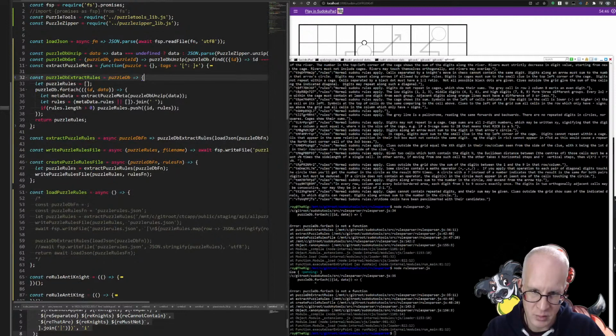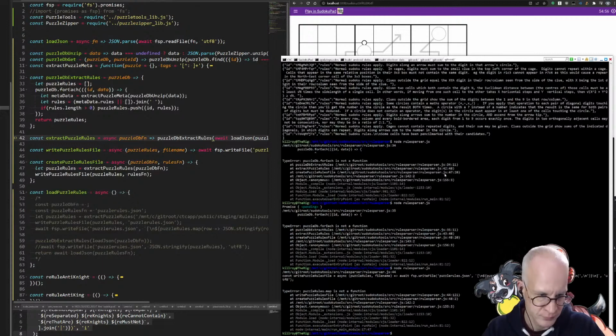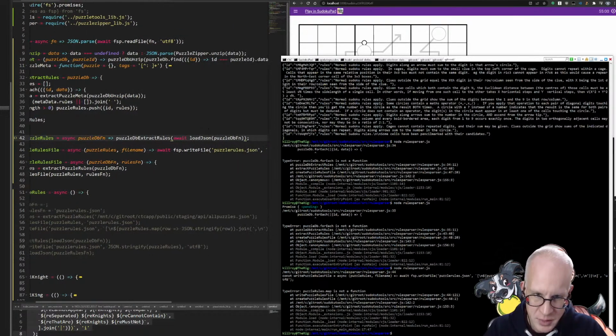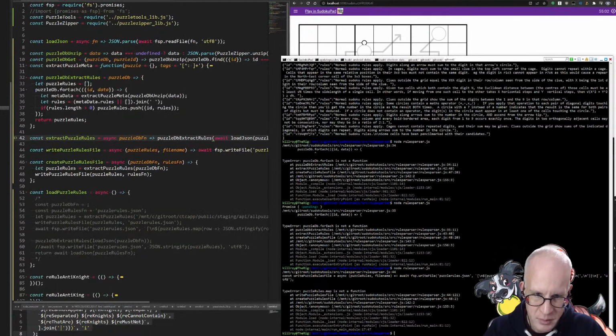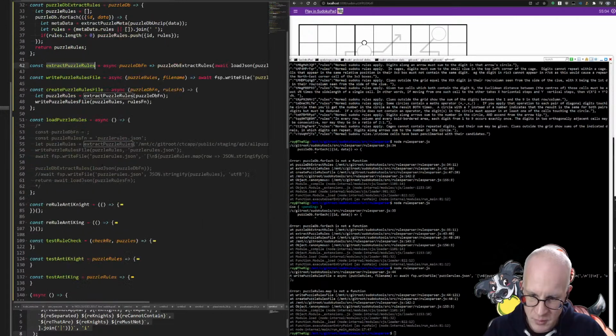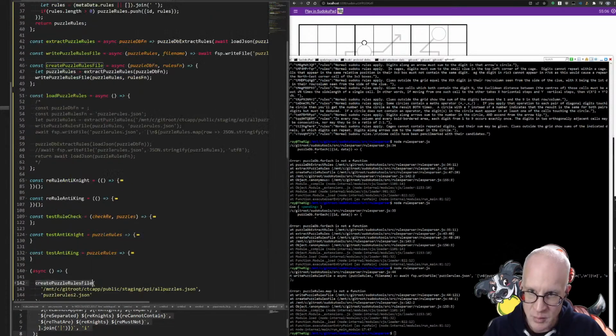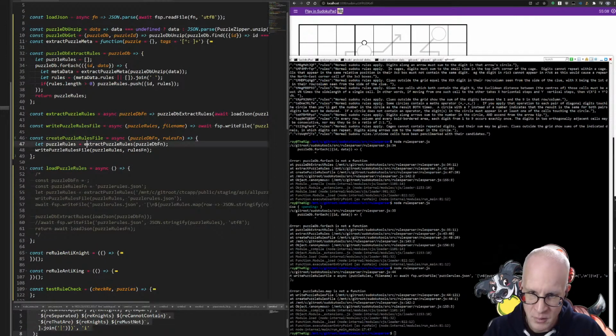We need to await somewhere here. I think we need to await this one. Puzzle rules.map, await. Extract puzzle rules. Create puzzle rules files. Extract puzzle rules.